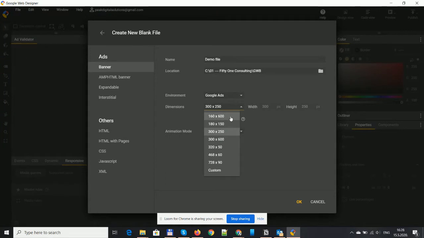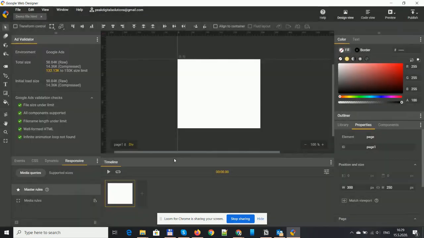Actually, this is all of the most popular dimensions, so you can start with one and then go through all of them in your design, or select just the ones that you want to use. Responsive layouts, let's leave it out for now. Also, let's leave it to quick animation mode. So here is our banner.